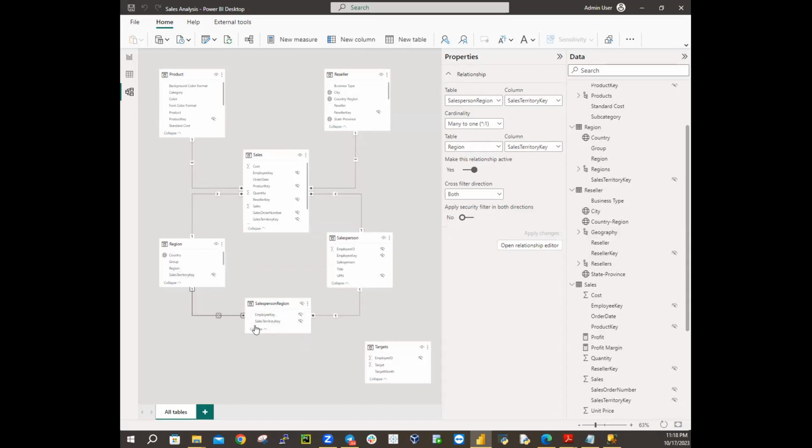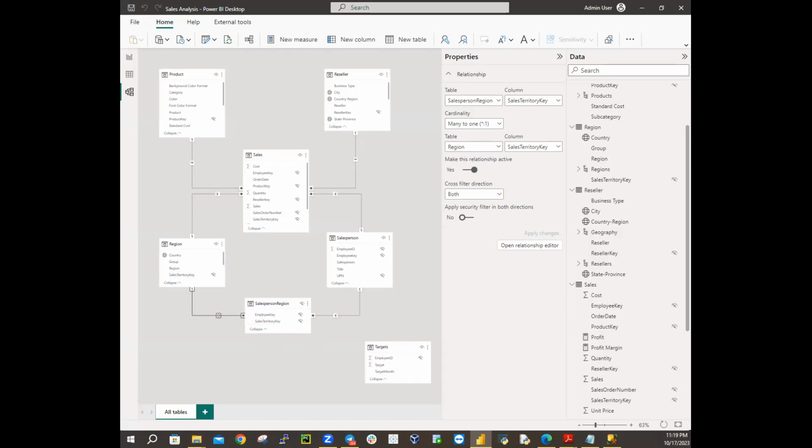But when we turn it to both sides, can you look at the arrow in between the two of them? Can you see that you have two arrows now? Yes. And the arrows are pointing in either direction. Okay?